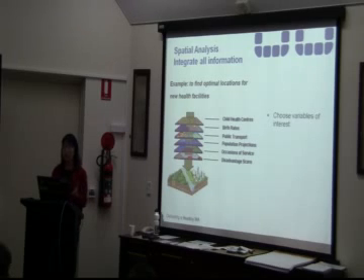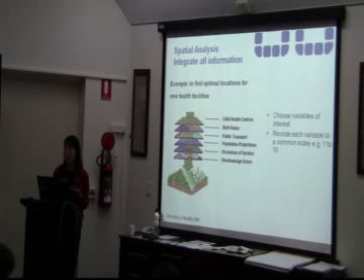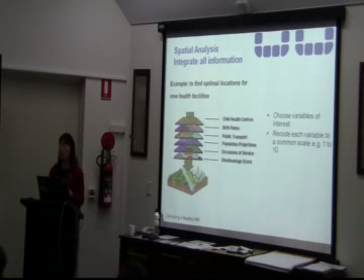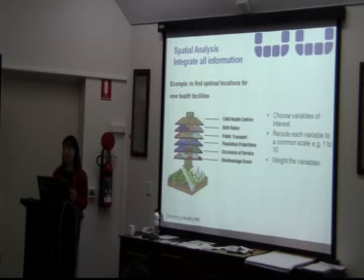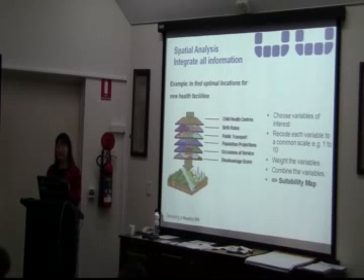So the first step is we choose variables of interest, such as current child health centers, birth rates, public transport routes, everything. We record each variable to common scales, and then we weight the variables according to our need. Then we combine the variables in the GIS. This is the beauty of the GIS.